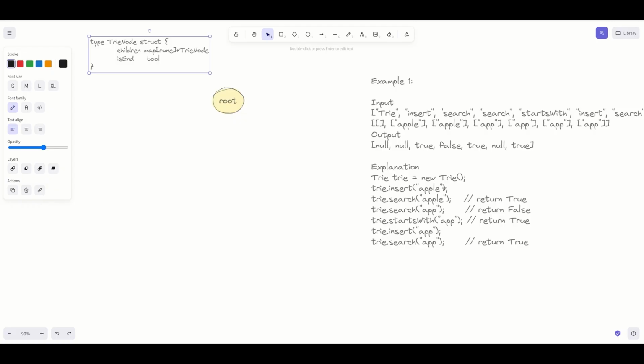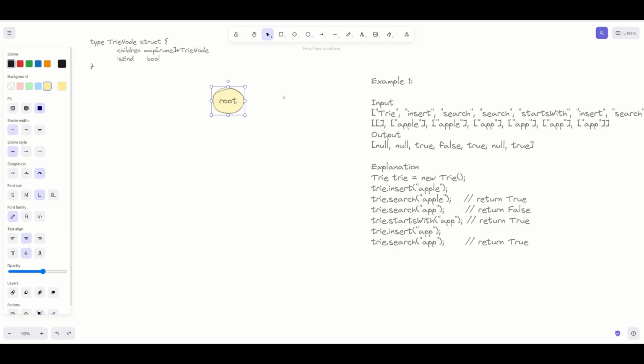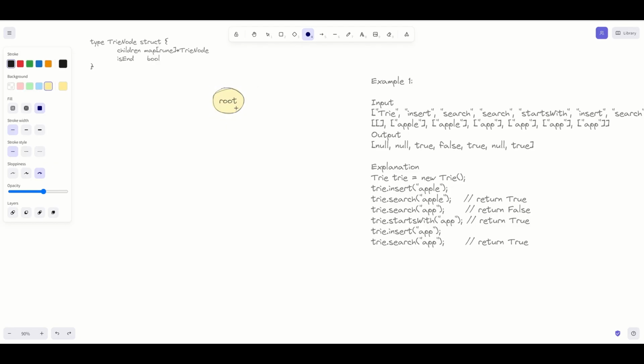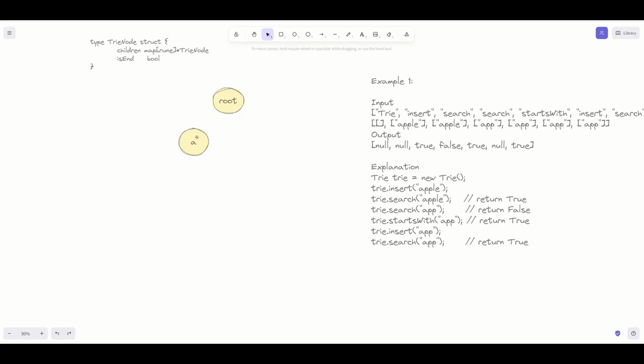So now if we are required to insert apple after instantiation of the trie, we'll begin with a node like this. So this is going to be A. And A is going to be a child of the root at level 1. I'll call it level 1 here externally.